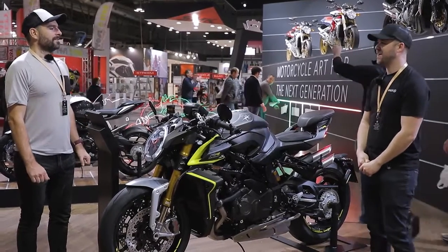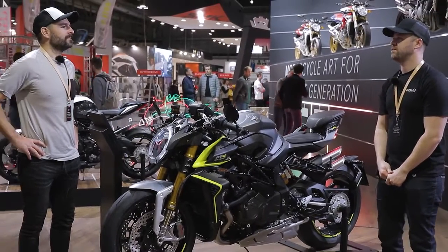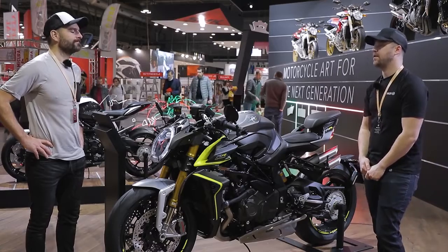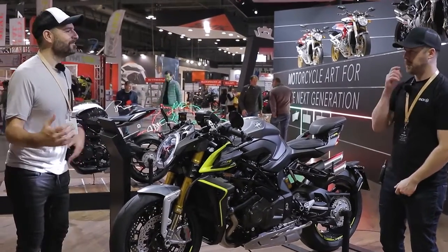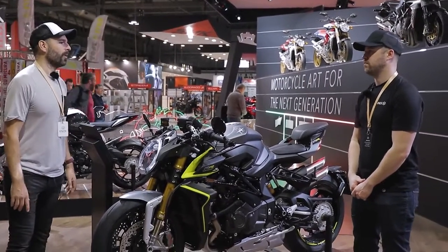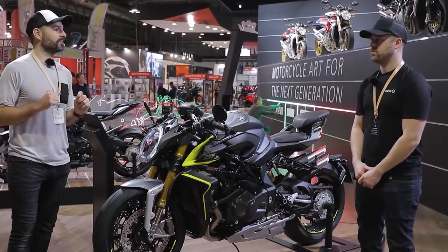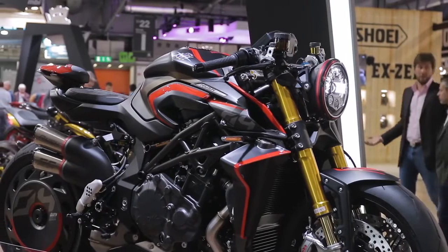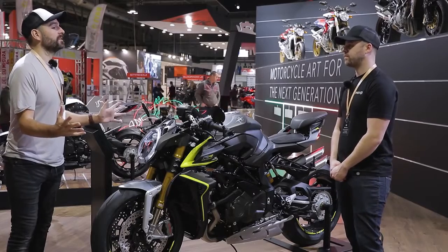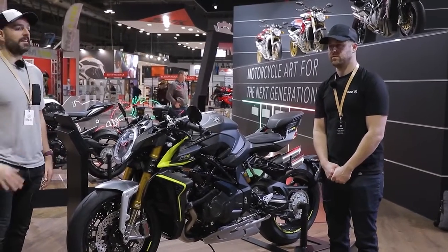How much is it? It costs some money — and when I say some, I mean 40,000 euros. 40,000 euros. And just like the beautiful Super Veloce, they're sold out — you can't get one. Having said that, there is another bike here that they've just told us is a concept but it's got a price on it: the Brutale Rush, and that is 34,000 euros, although you won't be able to buy it until the middle of next year. But if you're here, you must come and have a look at that as well. It is a stunning motorcycle, as they all are.